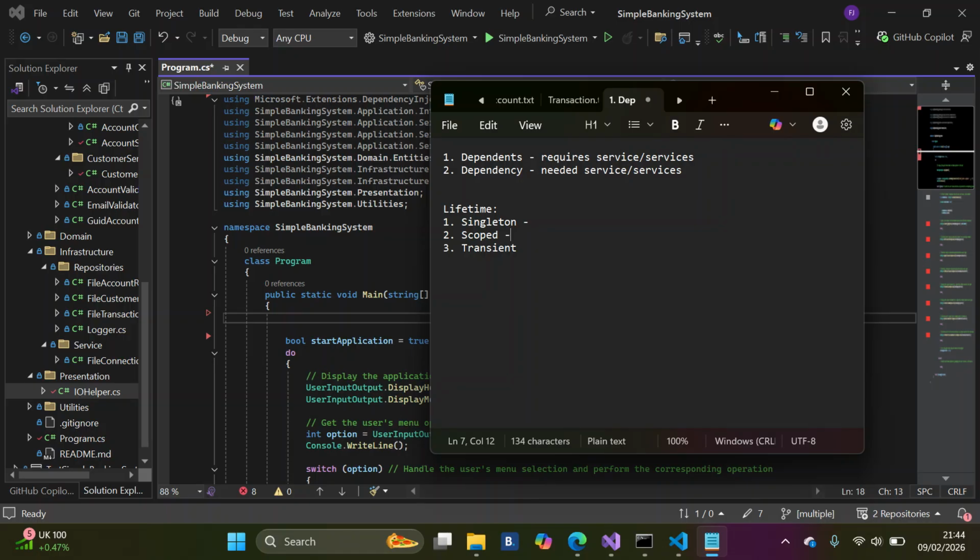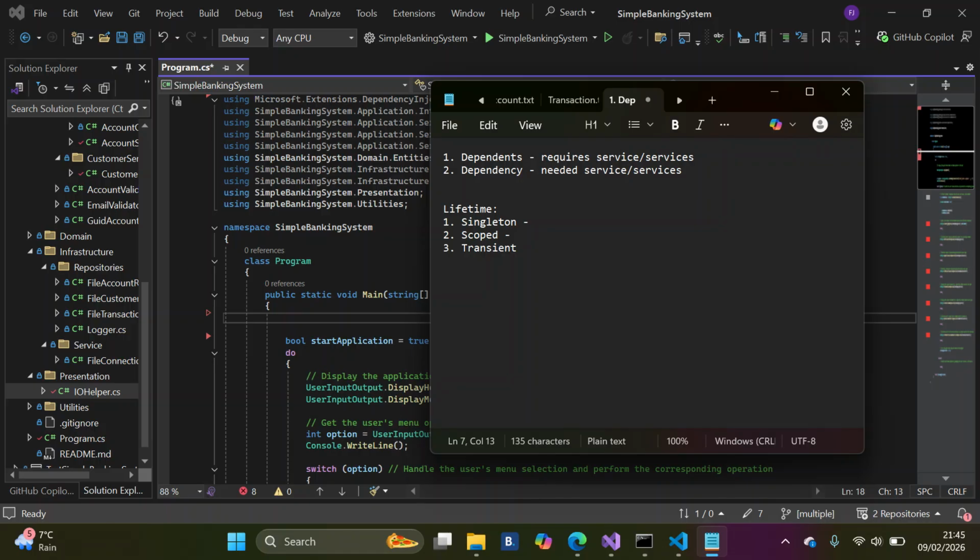The scoped lifetime is like one per request. Once a service of a scoped lifetime is created, it only works for that request, one per request.